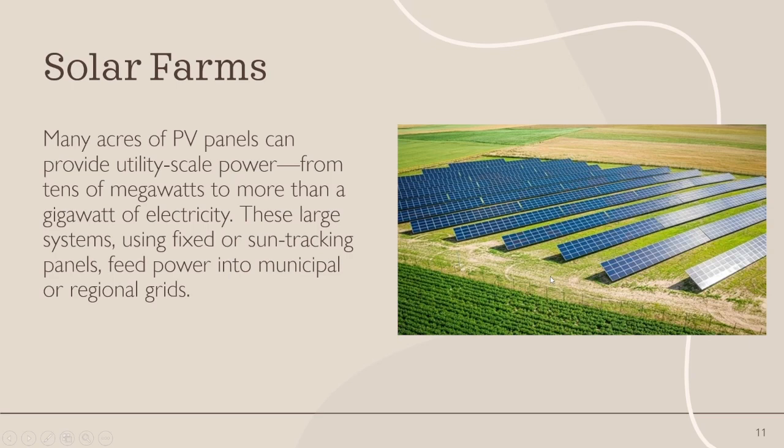So in solar farms, you have many planes of solar panels that are interconnected and that produce a lot of power, like megawatts to gigawatts of electricity. That's a lot of power. So these can be used to fire up an entire grid of electricity and supply it to a village or whatever.